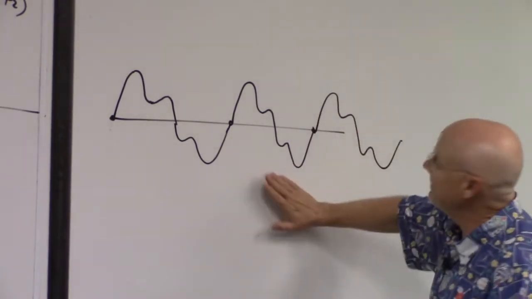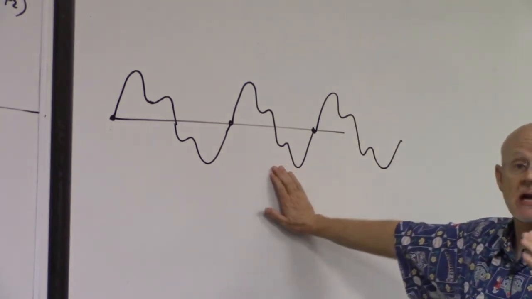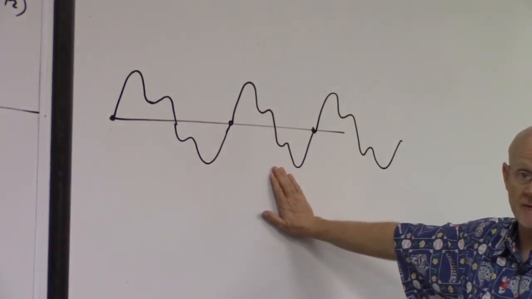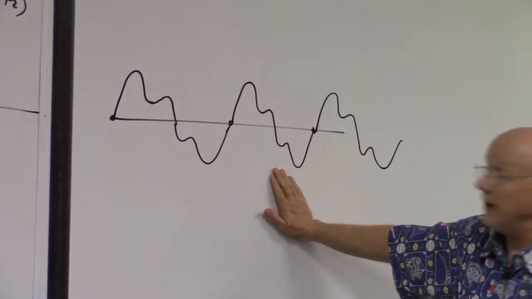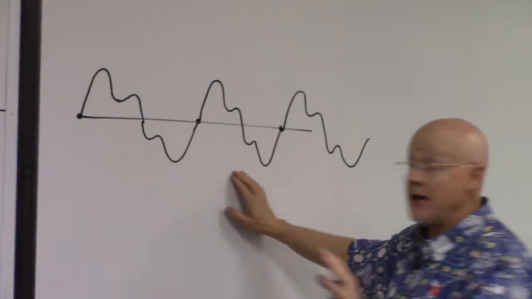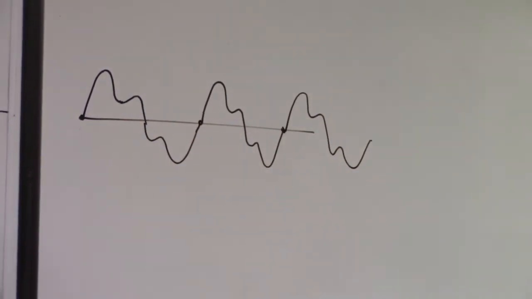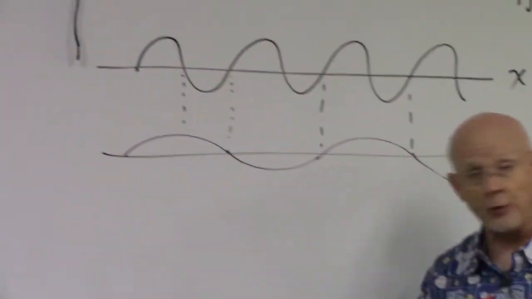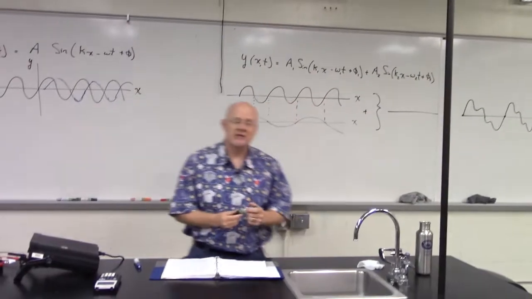If you ever saw something that looked like this, you're supposed to know that this right here is a complex wave. This is not a simple sine wave. You can just tell visually that it is not a simple sine wave or cosine wave. And so what you could say is that this crazy pattern is actually made out of these two, or three, or four, or five different waves. And that's what we're going to be studying here in the lab.